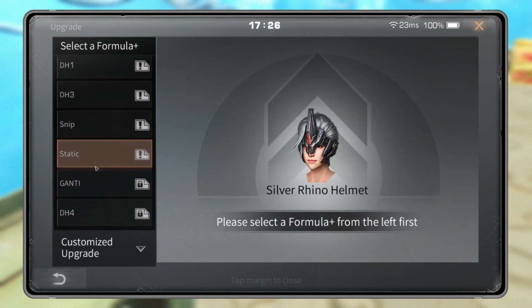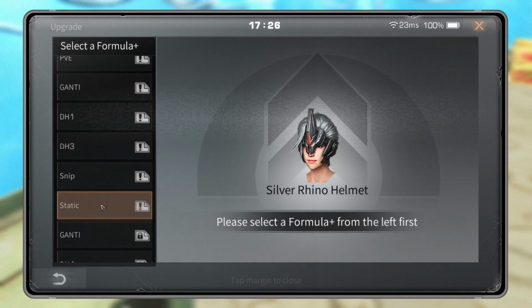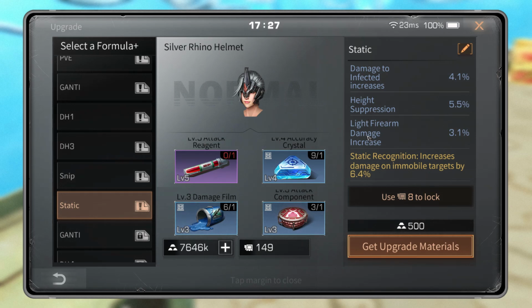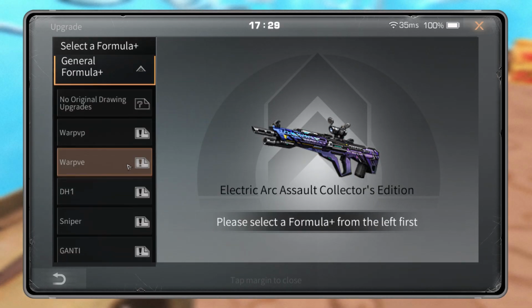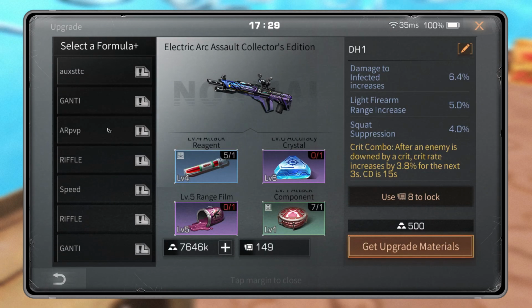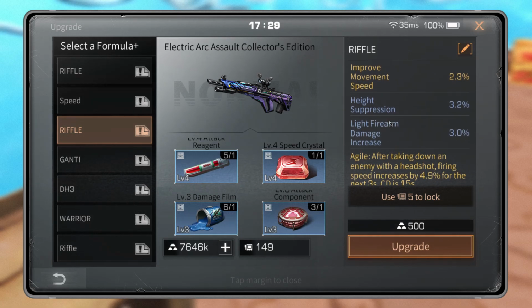And he has a lot of other formulas like this static one, which can be locked until level 5. It has damage to infected, light firearm and static recognition. Now for his gun F+, you can see that he modded a lot of F+, and there's also a name for it, which is probably the job that he uses them for.